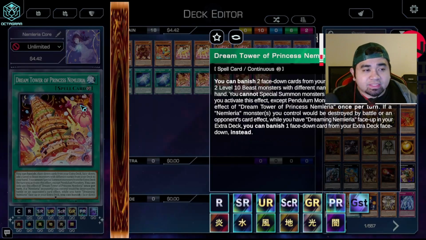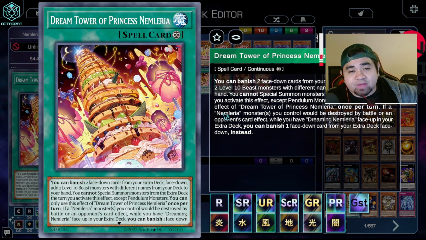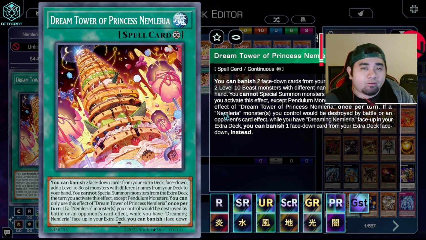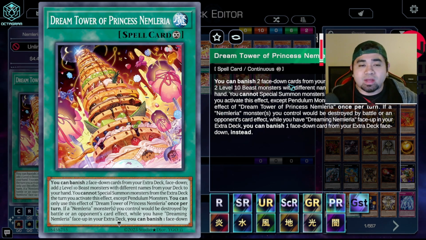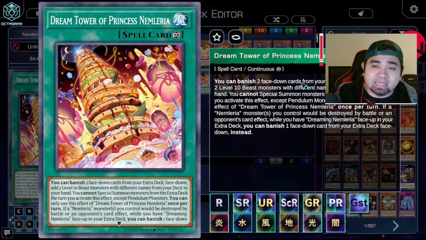The next one we have is the Continuous Spell, the Dream Tower for the Nemleria. It basically lets you banish 2 extra deck monsters face down on your side and then add 2 level 10 Beast monsters from your deck to your hand. So it's not just Nemleria monsters that are level 10s, but there are some other generic level 10 monsters that you can search. Other than that, if your monster is going to be destroyed by a card effect or by battle, you can banish 1 face-down card from your extra deck and your monster will be safe. So that's still insanely good as protection.